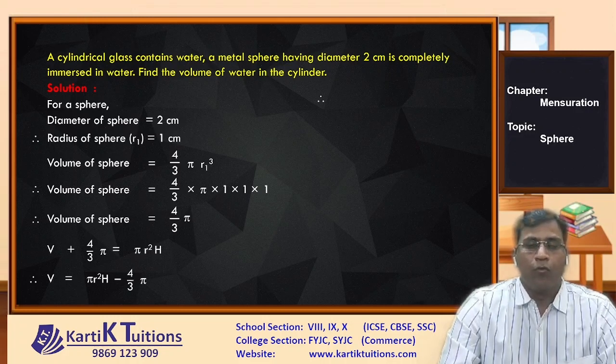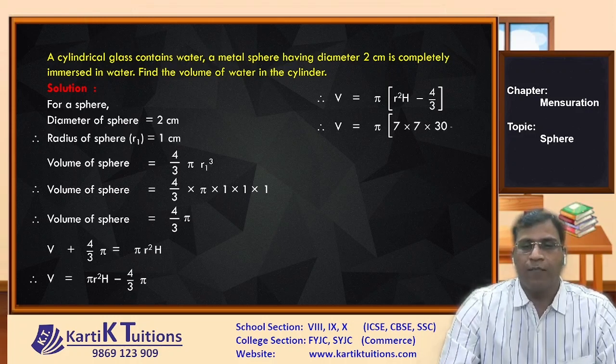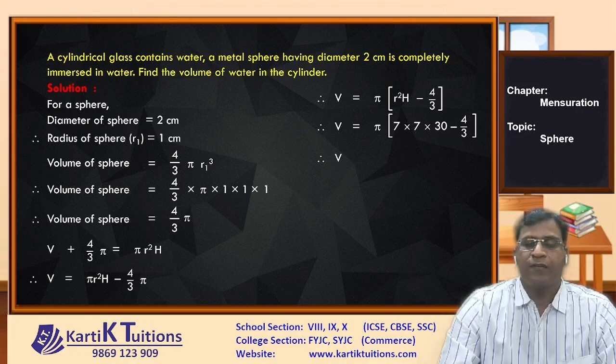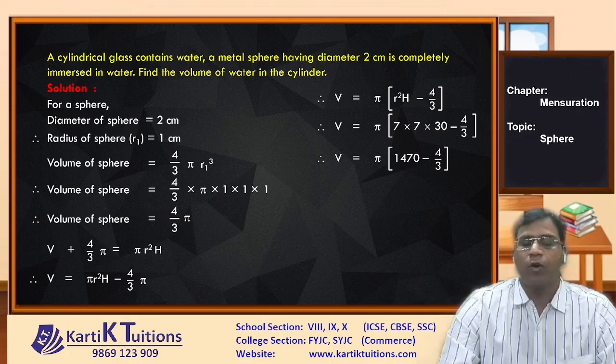अभी राइट हैंड साइड पे देखो, दोनों में कुछ कॉमन दिख रहा है क्या? हाँ, क्या कॉमन दिख रहा है? pi. So in the bracket it will come r square h minus 4 upon 3. Now जो जो value पता है, substitute कर देते हैं. So pi into, अभी small r का value कितना है अपना? That is 7. तो 7 into 7 into 30 minus 4 upon 3. So here v is equal to pi into, now 7 into 7 is 49. 49 into 30 will give us 1470 minus 4 upon 3. Now here we need to take the LCM because the denominator of 1470 is 1. So when you take the LCM, we get pi into 4410 minus 4 upon 3.